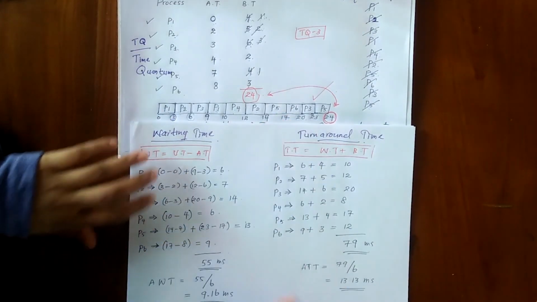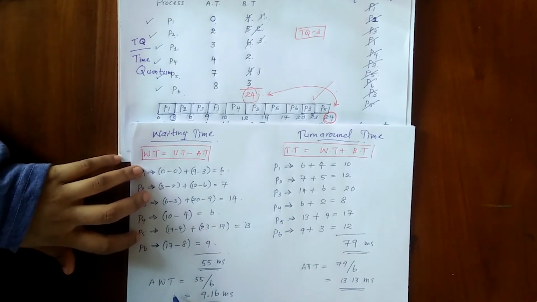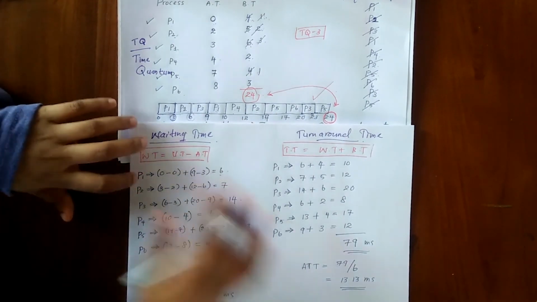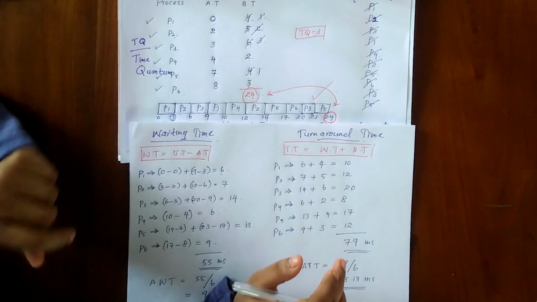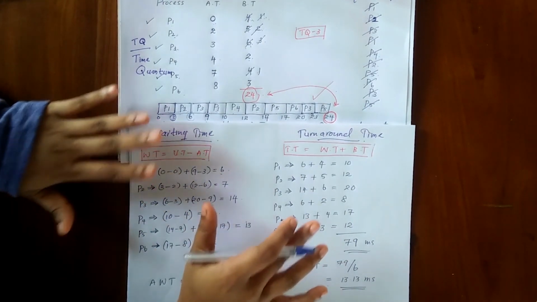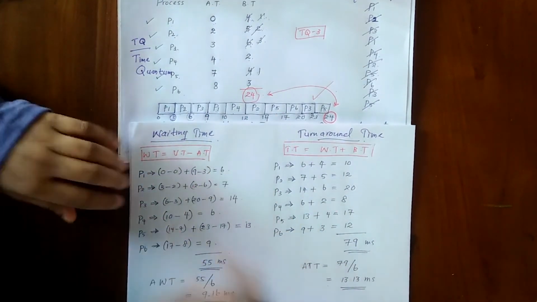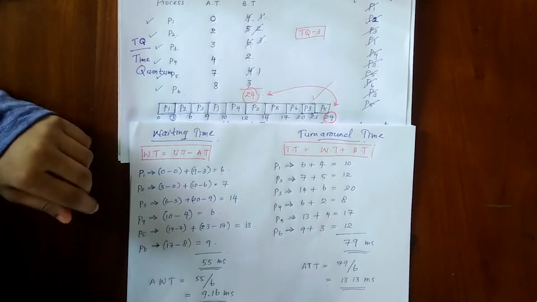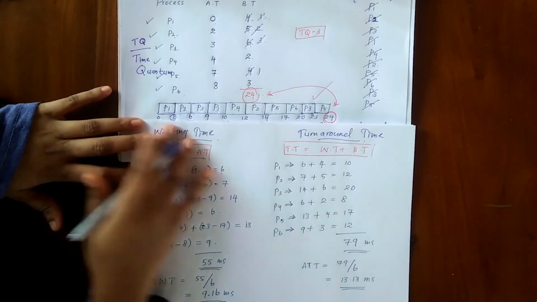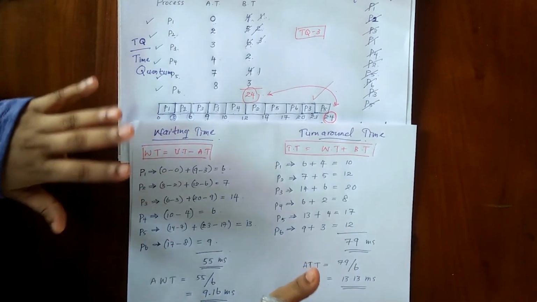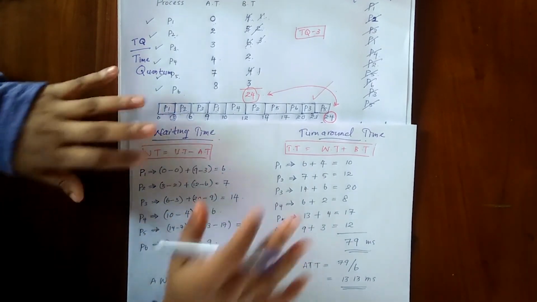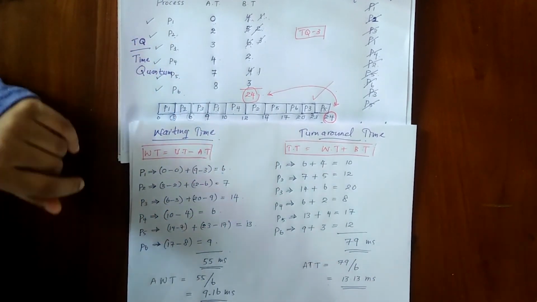So we are done with all 4 steps. We have the Gantt chart, then we calculate the waiting time, average waiting time, turnaround time, and finally the average turnaround time. So this is how we do the round robin algorithm, and this is the last algorithm. So in the previous videos we did the others. The links for those videos are given in the description. So I hope you understood the pattern, how to get these things. If you get the pattern, it is really easy to solve this round robin algorithm.